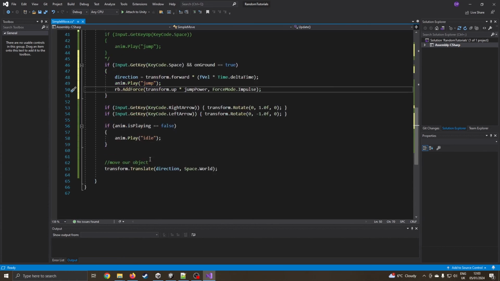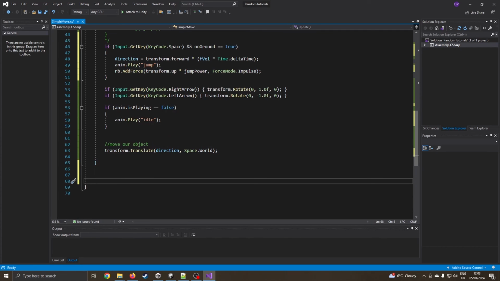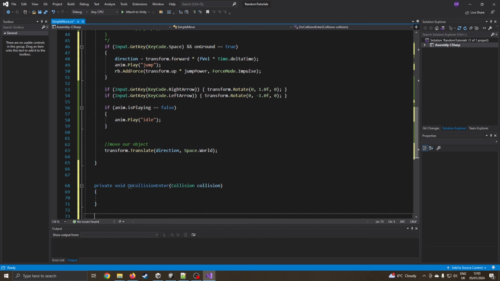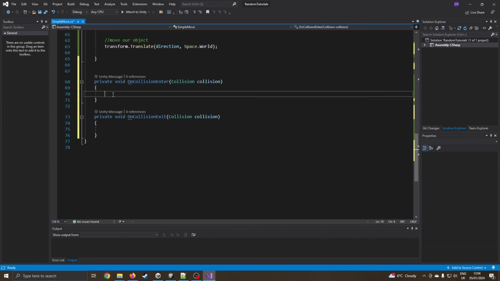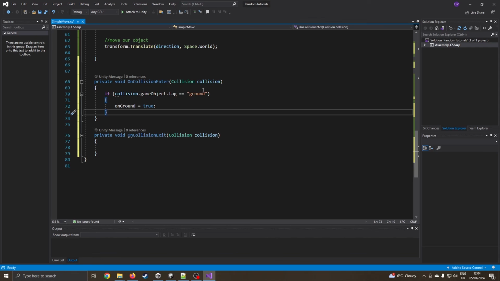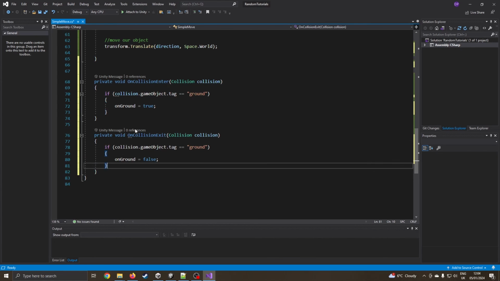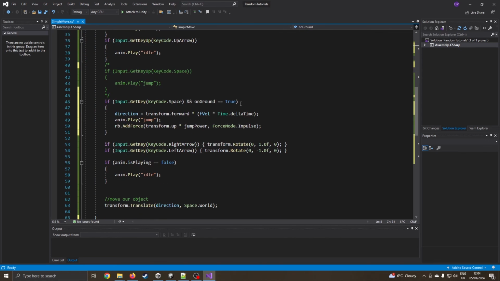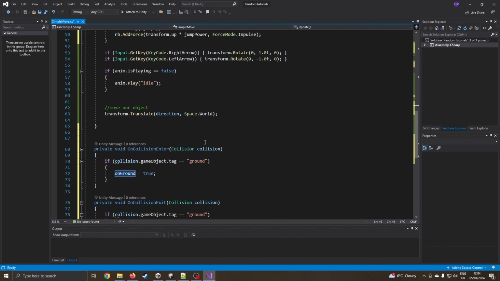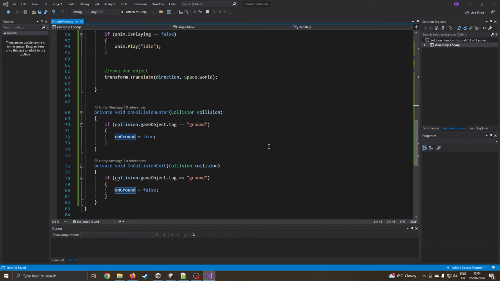But what I'll also need now is to know if you're on the ground or not. So I need two more functions, which is the OnCollisionEnter, and we also need OnCollisionExit. And then I'll have to go back and make a few changes in Unity, but I'll do that in a moment. So if we are on the ground, then onGround equals true. If we're not on the ground, it's going to be fairly obvious, we're false. So if we have left, we are off the ground. This is going to set basically this variable just here, which triggers this one just here. So it's all kind of connected. Okay, so our next change, back into Unity.